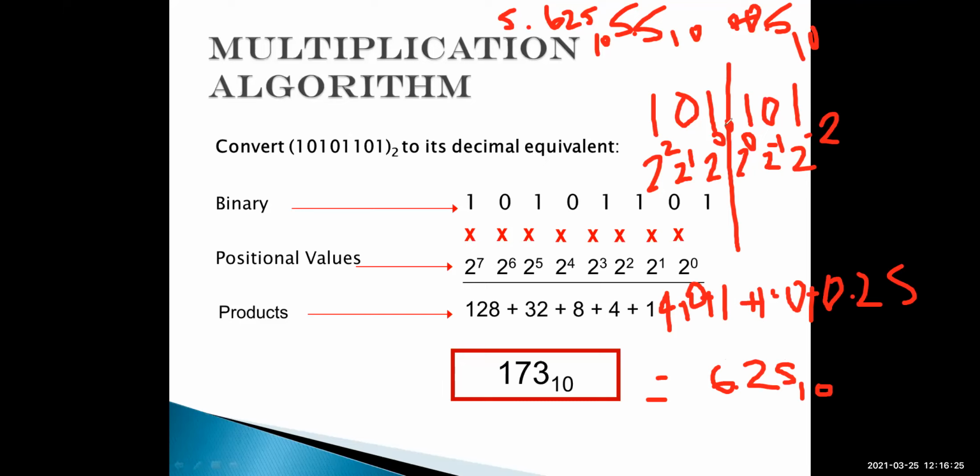Whenever you get the point, just divide the portion. One portion is the left hand side, the other is the right hand side. In the left hand side, the series starts from 2 raised to 0 and goes to the positive side: 2 raised to 1, 2 raised to 2, 2 raised to 3, 4, 5, up to the last digit. In the right hand side, the series goes to the negative side: 2 raised to 0, 2 raised to minus 1, minus 2, minus 3, minus 4, minus 5, up to the last digit. Now just do the multiplication.